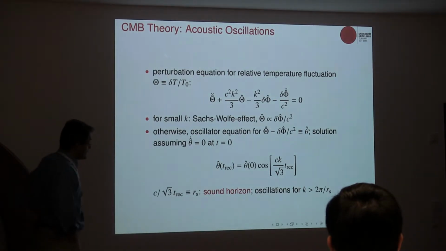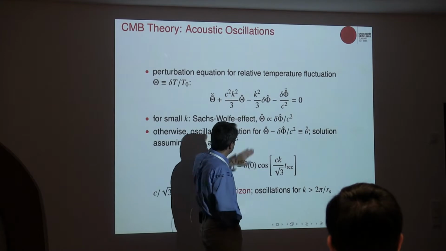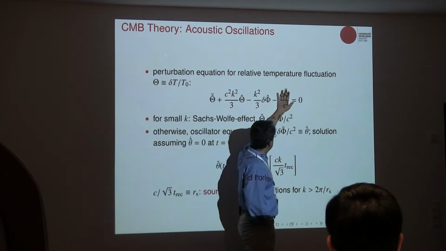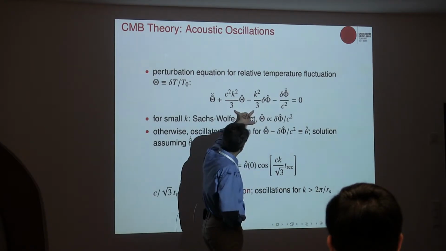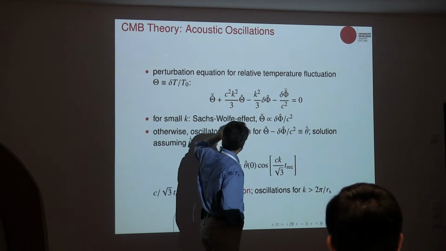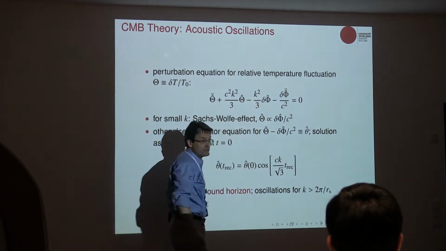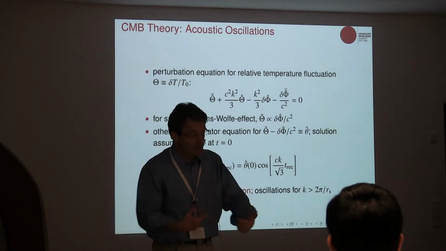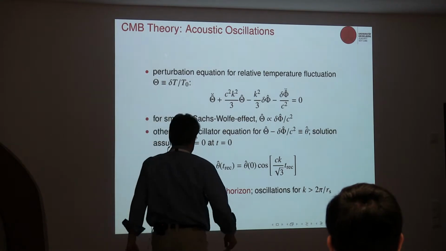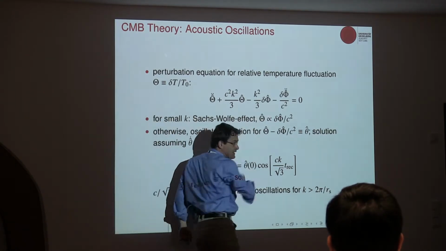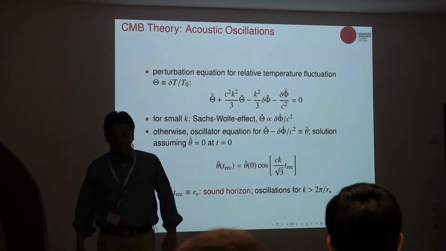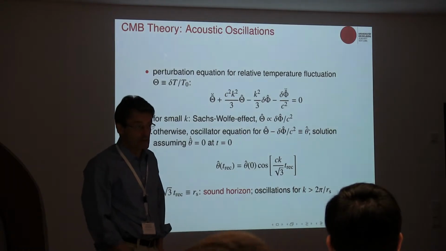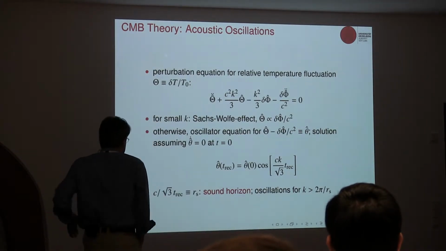And then if you go to larger k, you get a driven oscillator equation. Suppose you can now ignore this term here. Then, if these terms dominate, these two terms would simply be an oscillator equation. They give rise to acoustic oscillations in the gas, which are reflected by the temperature fluctuations. But then this term drives this oscillator equation. And so you have a driven harmonic oscillator equation there, and the driving force is, of course, the gravitational force. All right.